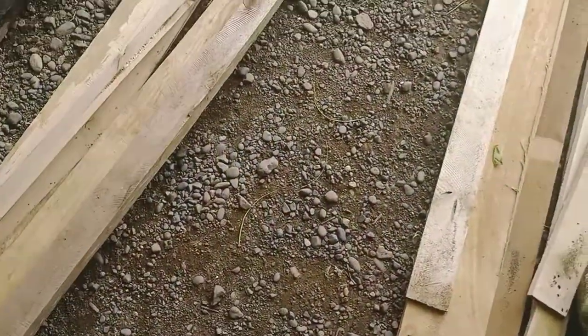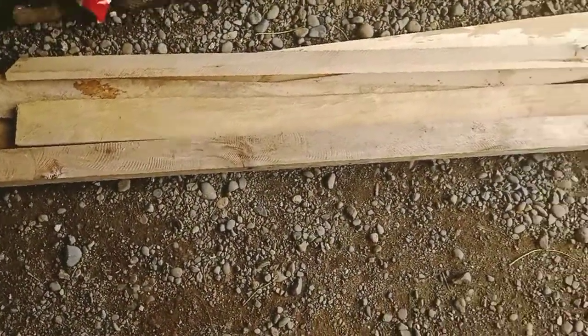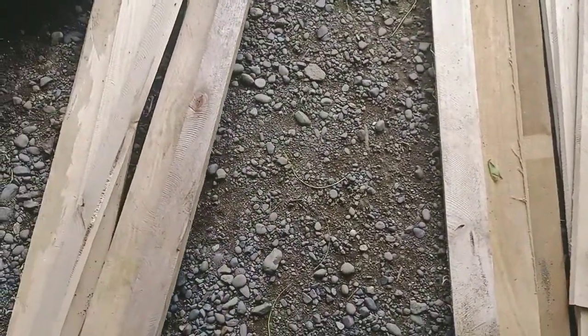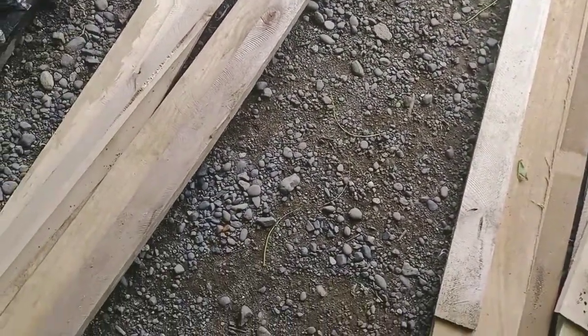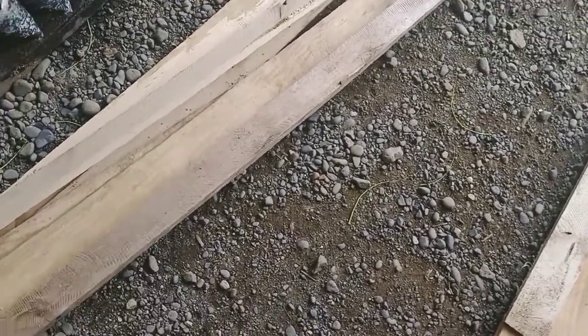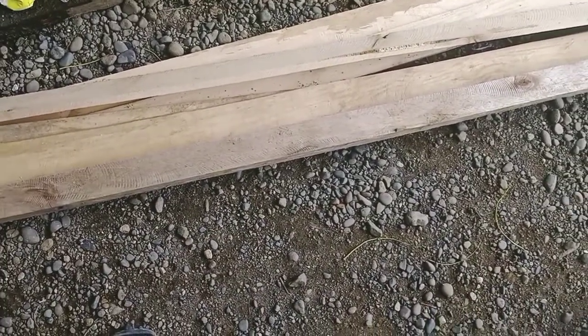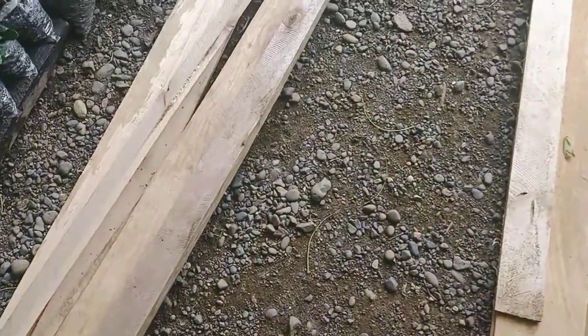These are the pallet wood scraps I was able to collect from furniture in the neighborhood. Sadly, these are not that thick for the pallet table, but I think these are good enough for the length of the pallet table that I'm planning to make for outdoor use. So, see?